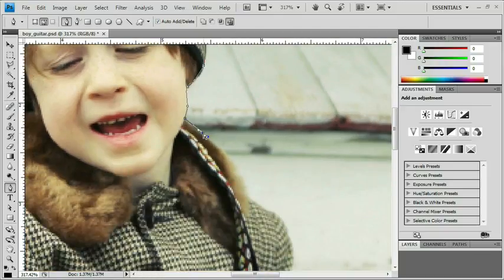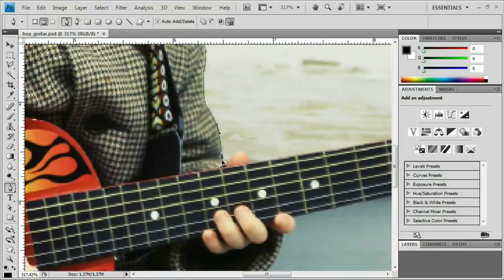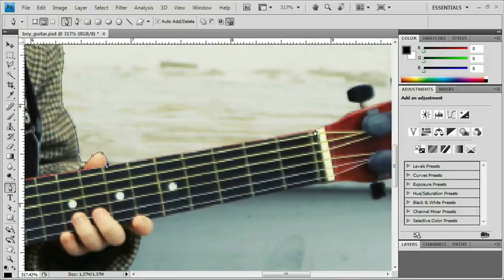Now I'm holding the Control key to move this point back down. The Control key, again, gives you the ability to switch to your direct selection tool as you are working, so that you don't have to make your pen tool inactive and then come back to it when you're done. So as you're moving along, you can edit by holding down the Control key. It gives you your direct selection tool, and when you want to change a curve to a corner or a corner to a curve, you can hold down your Alt or Option key.